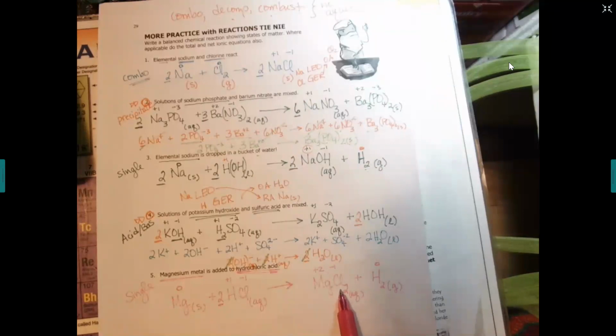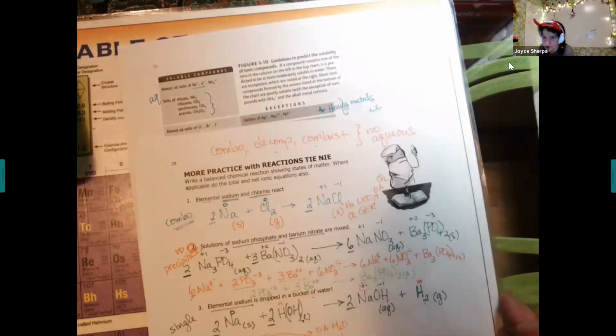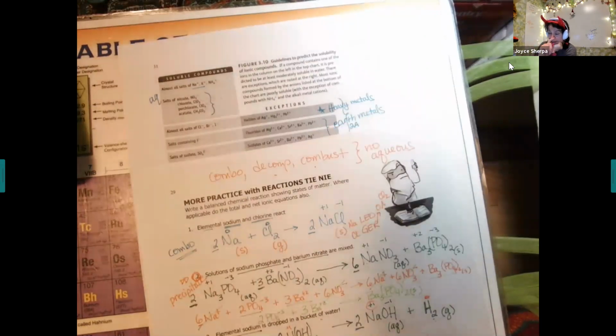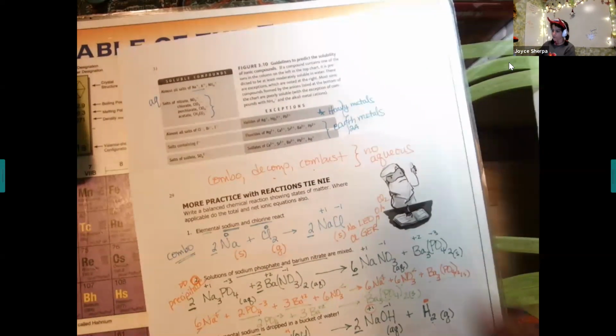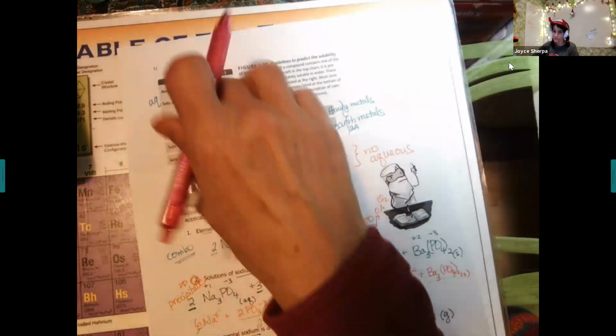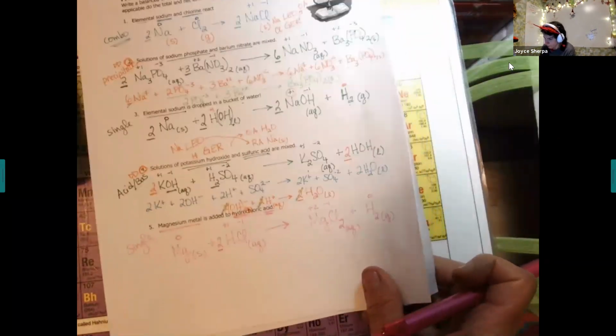Wait, I thought it was like Mg magnesium is an exception. I thought it says that there. And like the fluorides. This is chloride. Oh, okay. So yeah, you were right. That was the fluorides, but the chlorides is just silver, mercury, and lead. Yeah, so again, for next Thursday, make sure you have your stuff organized. So your periodic table, your polyatomics, so you happen to refer to this chart.